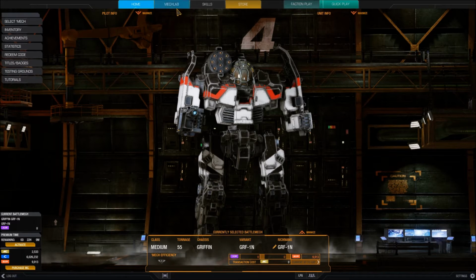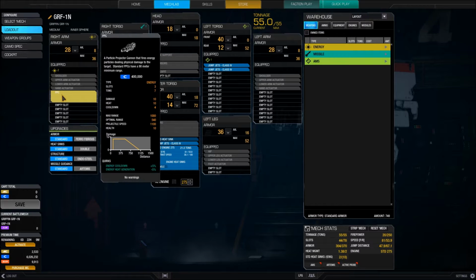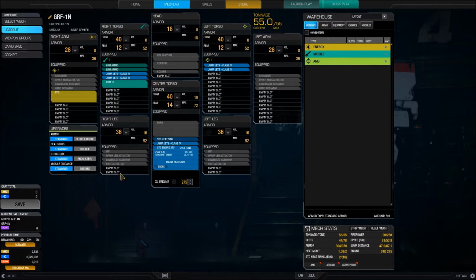So here we have the Griffin. As you can see, this one is a jump jet mech, so we're going to have jump jet abilities. We do have a PPC, the first one we're going to see in these videos, over on our right arm. And then we also have an LRM-10, which are our only weapons here. So PPC, LRM-10. The left is basically just to absorb incoming hits.